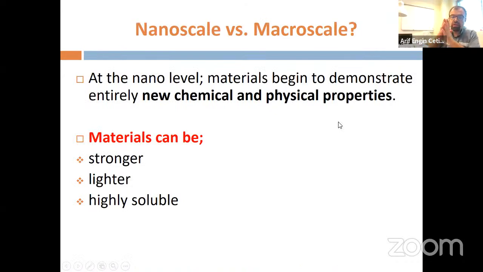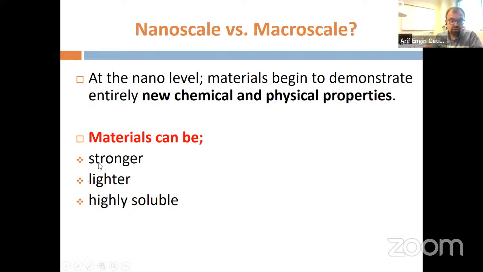So as I told you, when you go from macro scale to nanoscale, things could change. Even for new materials, you can see new chemical or physical properties, and the materials could be stronger, lighter, or highly soluble.